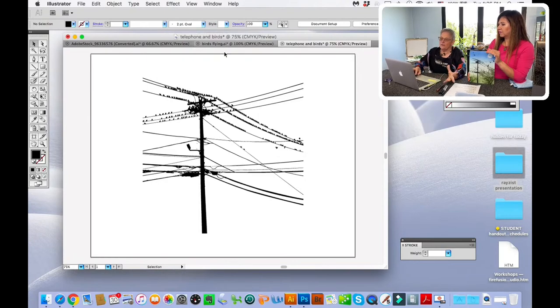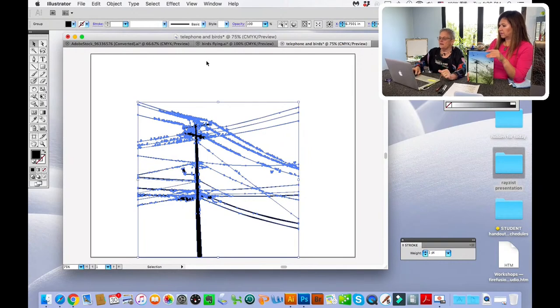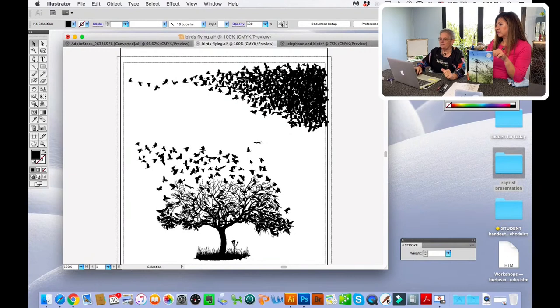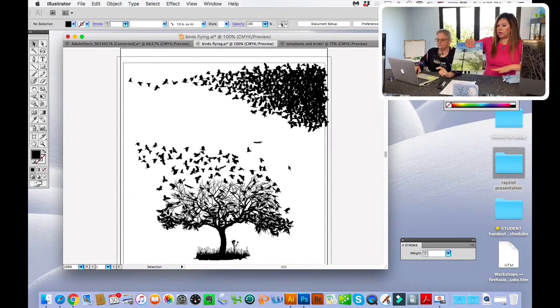Now, okay, so let's say I want to create the birds and things that are in there. What I'm going to do is go to another vector that I pulled up, and this is birds flying. And this is also the birds that we're going to be showing you this mask of in a little bit. So I'll pull that up while you're doing that.